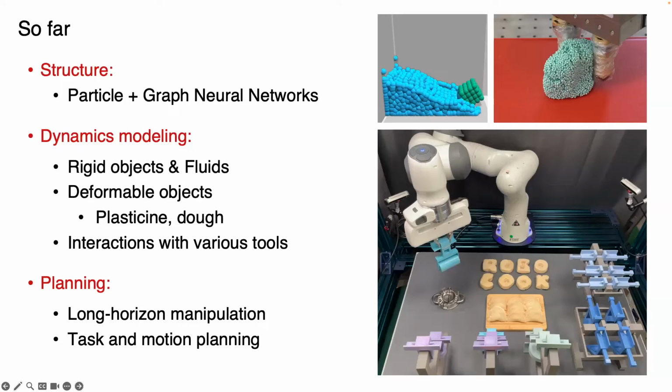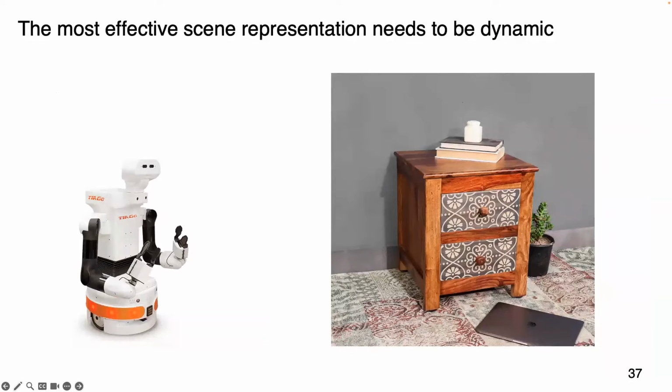And next, I would like to argue that a fixed resolution representation of the environments may not be the most effective one. Essentially, what we want is a dynamic representation of the environments. Here, I'm giving you a very simple example. Let's assume we want to grab some objects that are far away from you. When the object is far away, you only have to know there's an object out there. As you're getting closer and closer to that object, you have to focus more and more on the details and local geometry of that object in order to grasp it. So even for this one single task, the most effective representation might need to be dynamic throughout the execution process.